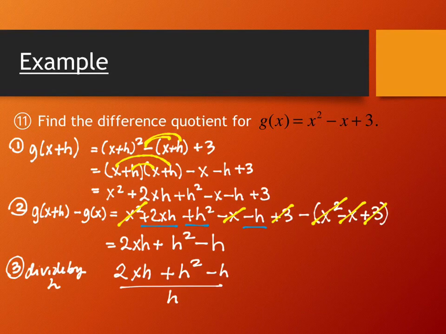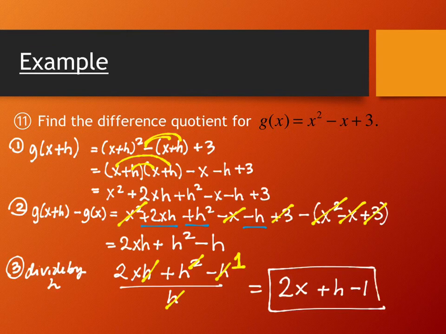I'm going to go ahead and continue with looking at it piecewise since we did that before. This h will cancel with this h as long as we have an h here and the h here, leaving us with, again, it happens to be a negative 1 at the end. It could be a different number, but it was still negative 1. So 2xh divided by h is 2x. H squared divided by h is h. And negative h divided by h is negative 1. So our difference quotient ends up as 2x plus h minus 1. Any questions on that? All right.